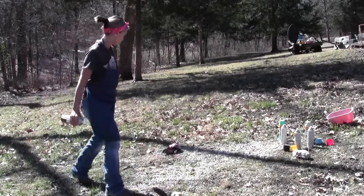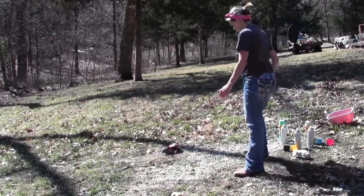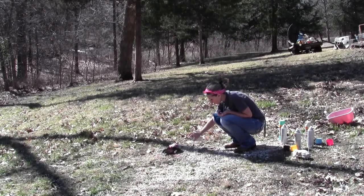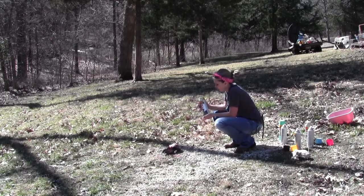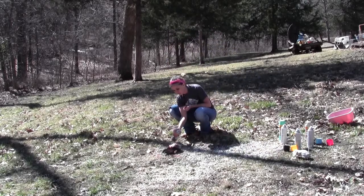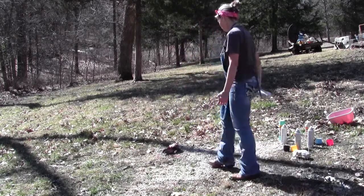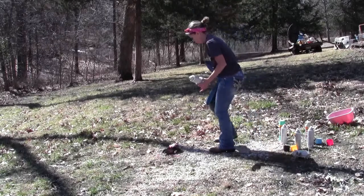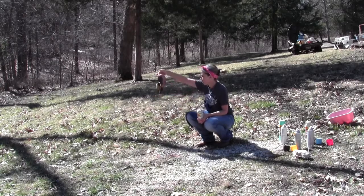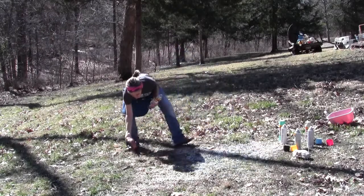As you can see, it's coming together nicely, and each one is its own. So you kind of just play around with it until you get the look that you want. I could do this all day and change it up. And we will work on the other one while this one dries.